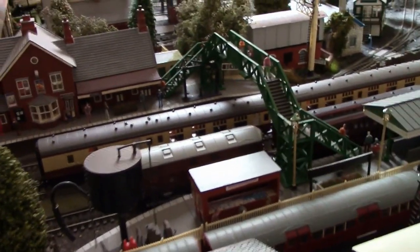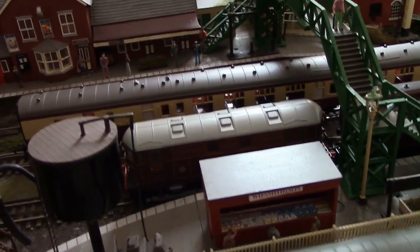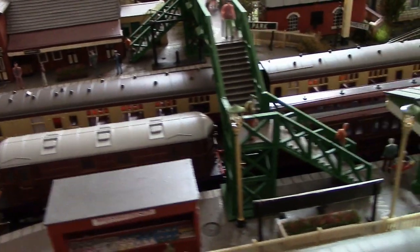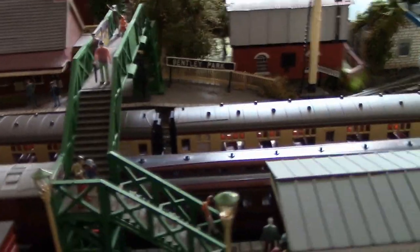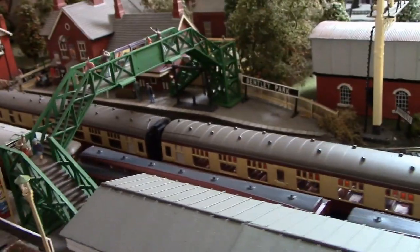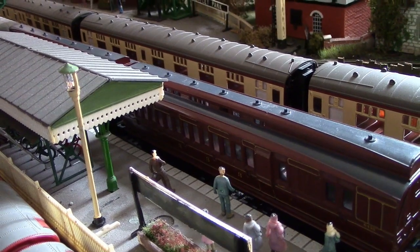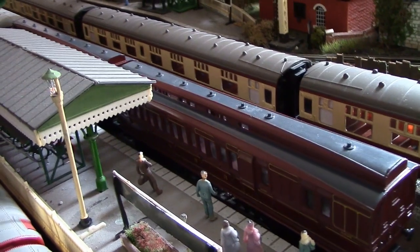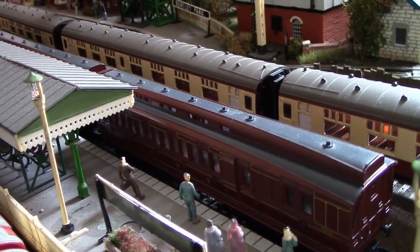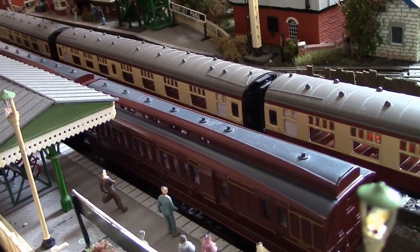Okay, next up we've got the Metropolitan Bobo 20, which normally you do see out, but I've got these nice Hornby clerestory coaches, about 1980 onwards. I've got 2 of these, coupled up to number 20, and they make for a nice little rake there. Like I said, these are the old Margate made Hornby ones, and these are quite rare. The clerestory part of the roof, the raised bit on the prototype, would have had gas lamps in there, and they're quite nicely modelled on these coaches.